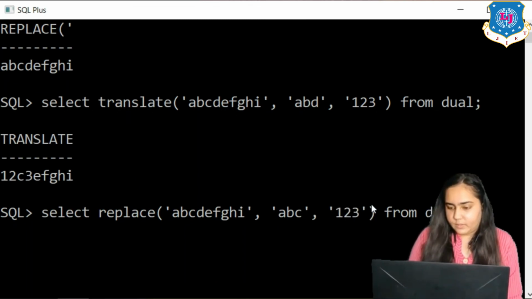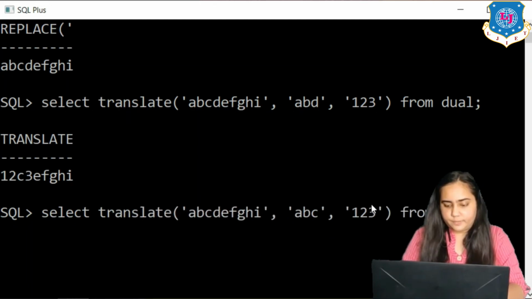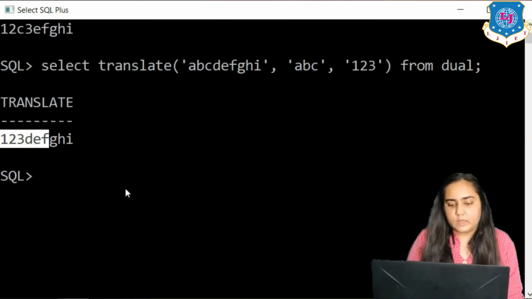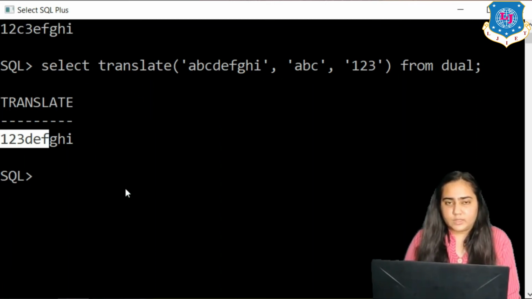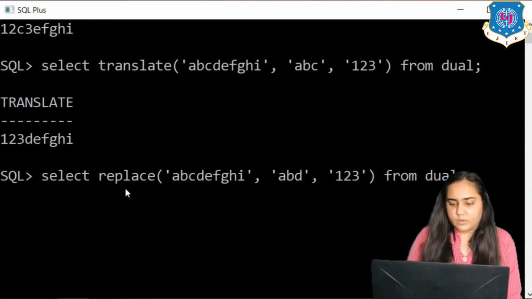So in that case, if I just change the replace function and make it translate, you'll notice it does the same task. It will indeed replace ABC with 1, 2, 3. It doesn't matter if they appear together or separately, but replace is going to replace only if the 3 letters appear together.